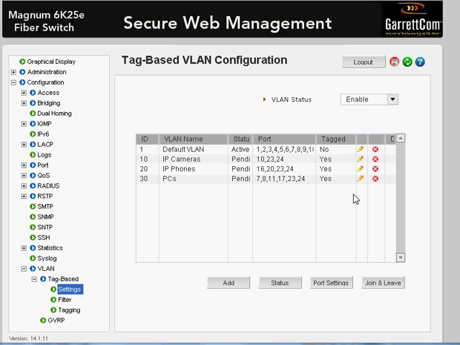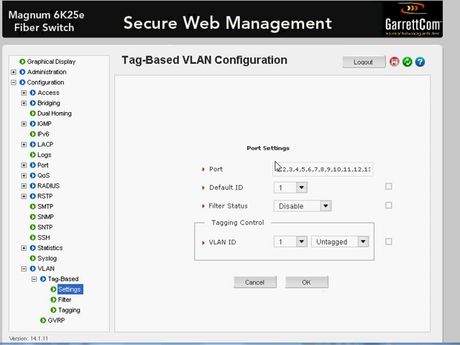So what we did, just to recap, is we came in and we enabled VLANs, we added the VLAN specifying the end device ports and the tagging ports. For every single port we specified the default ID and whether or not that port will be tagging and for which VLAN it will be tagging for.